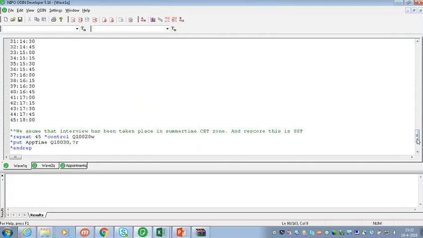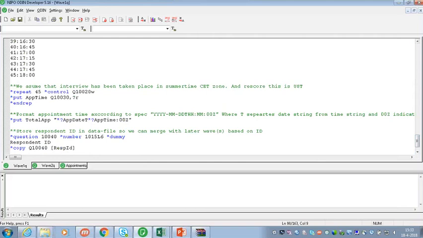That happens here, and then I make the appointment time in the format it should be, so with the date, the time, and an indication that this is UTC time. This is actually not necessary. You could leave this blank. That will still work, but it's probably best if you have changed this into UTC time to acknowledge in the time itself that you have already done that, so there can be no confusion.